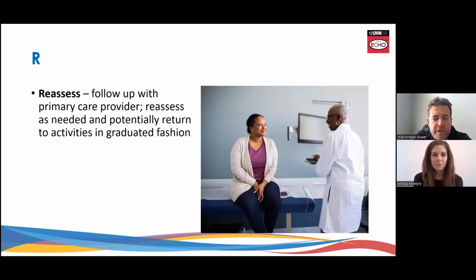So the R in our acronym stands for reassess. Close follow-up with concussion patients is essential to ensure an expeditious and safe return to activity. It is important to know that although we want kids to get back to activity as soon as possible, returning too quickly to certain activities, especially those high-risk activities, can result in longer-term injury and a delayed recovery from their initial concussion. It is important to know that kids should be back at school full-time without significant accommodations before they are cleared to return back to higher risk physical activity. It is important that before a kid goes back to full sports or full activity, they are cleared by either a physician or a nurse practitioner experienced in treating concussions.